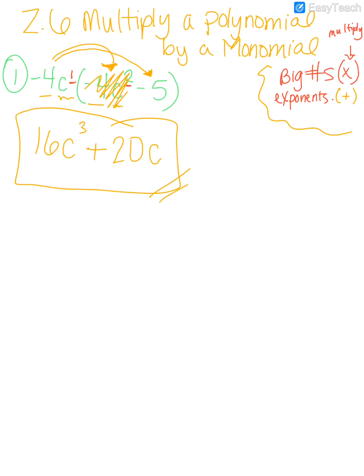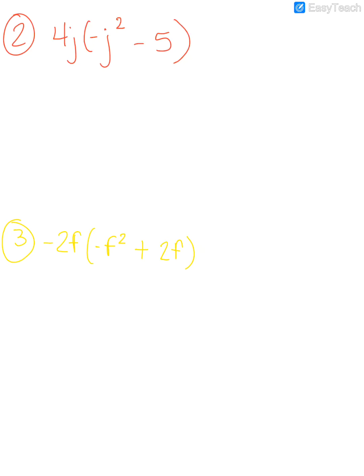So if we go ahead and look at other examples that we have here, we're going to look at number 2. Same thing. We're going to go ahead and multiply the big numbers. Notice that we don't have an imaginary 1 in front of the variable. So we're going to multiply big numbers here. 4 times -1 gives us -4. And then the J's, again, you have the same variable right there. You got an invisible 1 for an exponent. So we're going to keep our J and add 1 plus 2 gives us 3.